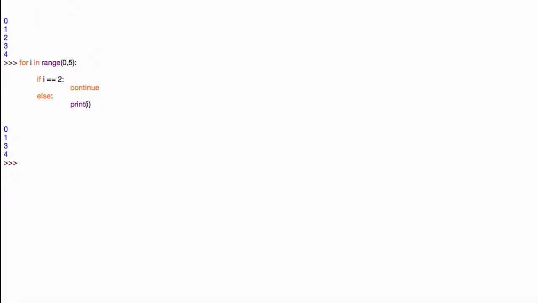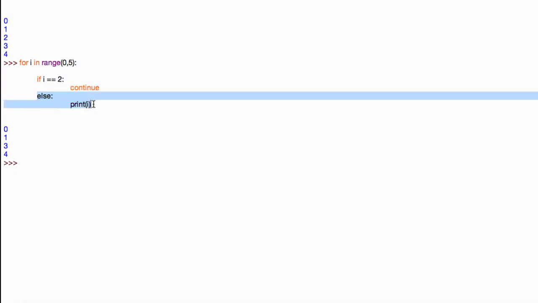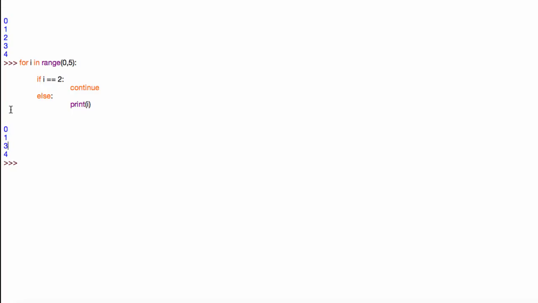So let me explain what the continue statement does. Let's say we were in a loop and we were running through our code and we didn't want one occurrence to happen. So we're printing the numbers 0, 1, 2, 3, 4 and we don't want to see the 2. So we say here, if I is equal to 2, continue. All continue does is it will not run this part of the code. Instead, the loop will go to the next iteration. So now I would have become 3 and then it would print 3. The whole 2 printing will be skipped.